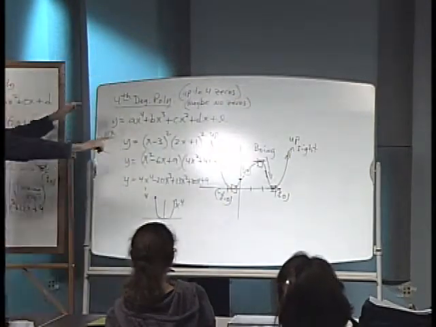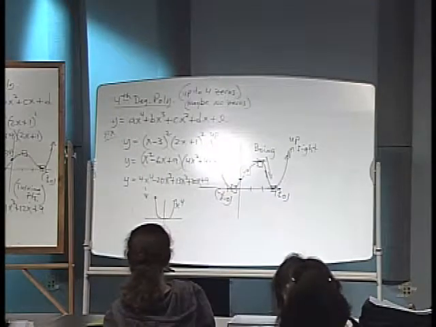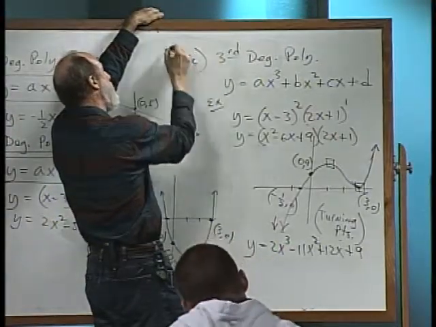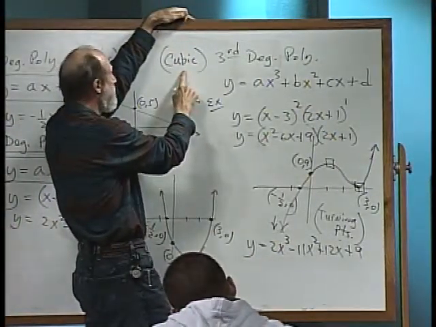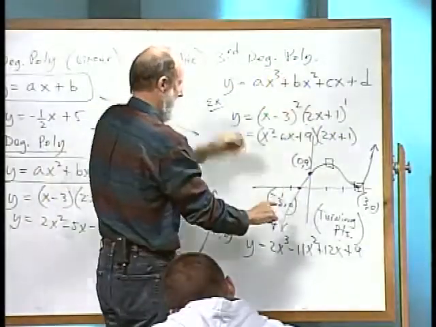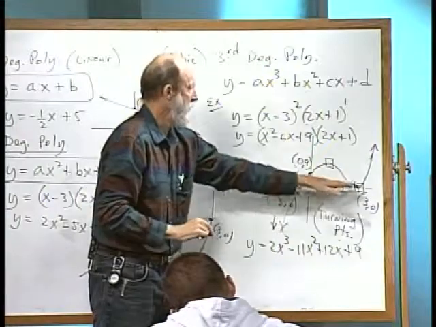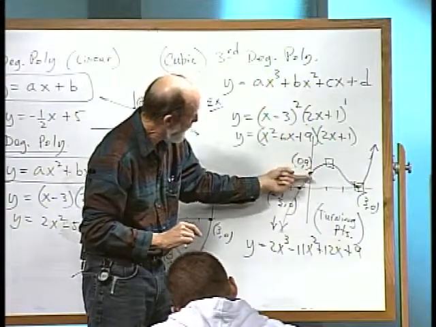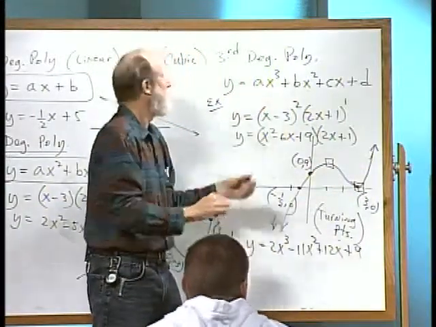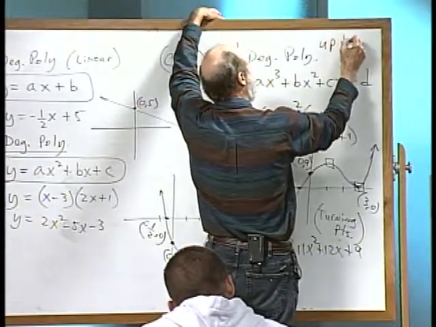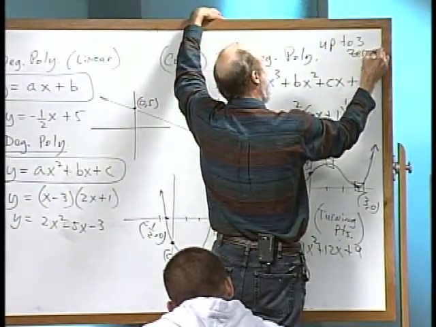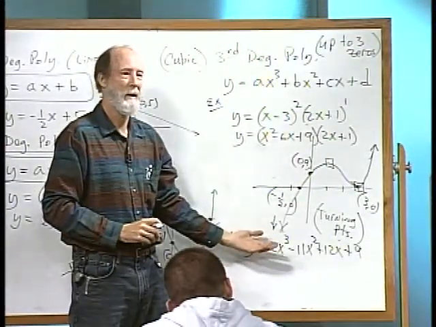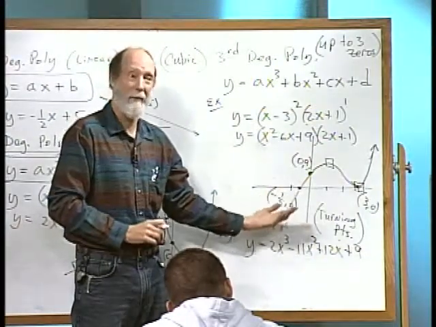Okay, let's back up here, come back over with the camera to this other board with the cubic, the 3rd degree polynomial. We call those things cubics, a cubic. On a 3rd degree polynomial, this particular one had 2 zeros. What if I lowered that graph down a little bit? How many would it have? 3. Potentially 3 zeros. Okay, could have up to 3 zeros. How few could a cubic have? A minimum of, always has to have at least 1, right?